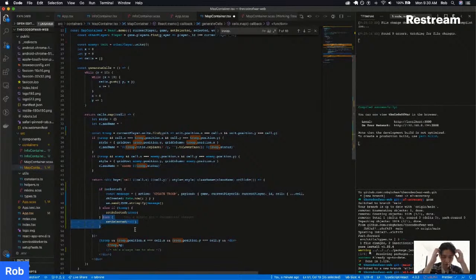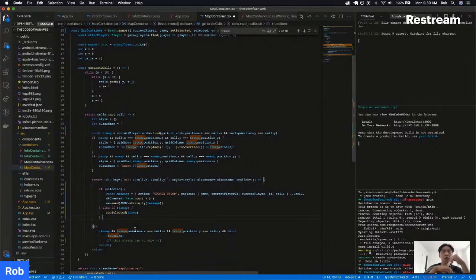I guess I don't have to unselect something. I should always select something. Yeah, so if selected, we're gonna move. Well, it's not just selected. If selected and no troop, else if troop.